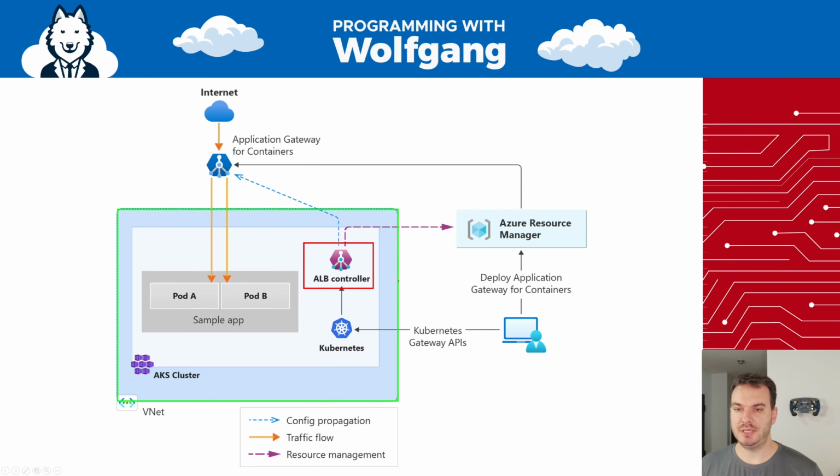In red, the ALB controller and the link to the ARM manager or ARM. This is something we already have done before. And what we did now is we installed the application gateway for a container. We're going to switch over to the Azure portal there as well. But now we've already set up almost everything we need to use the Gateway API in our Kubernetes cluster.